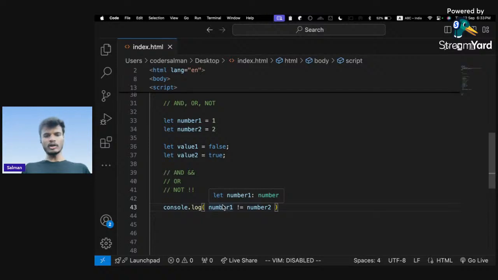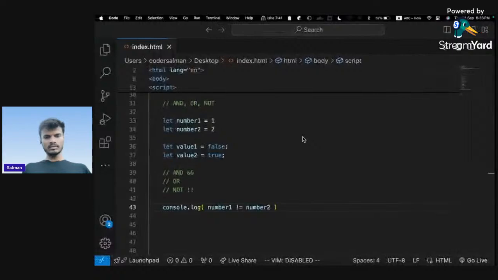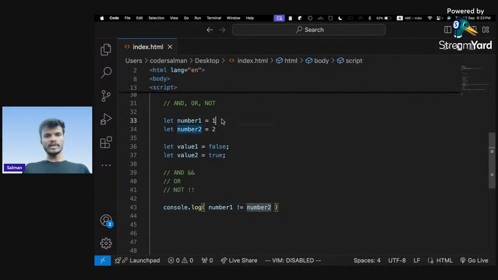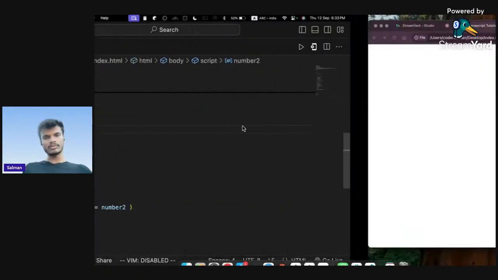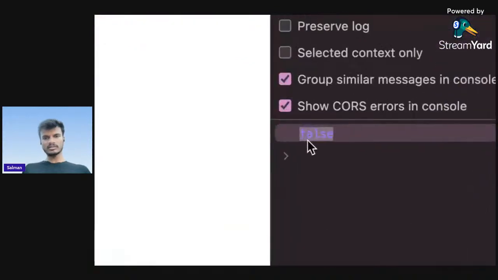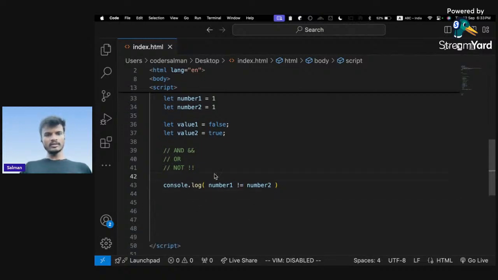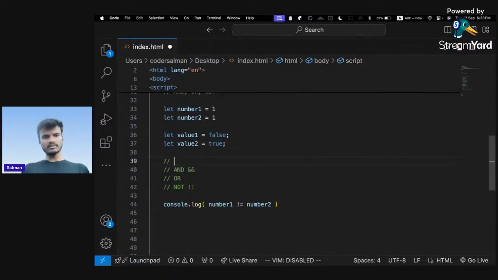So one and two are not equal, so it will print true. But if I make both of them equal, it returns false. So this was the NOT operator. These are the logical and conditional operators.